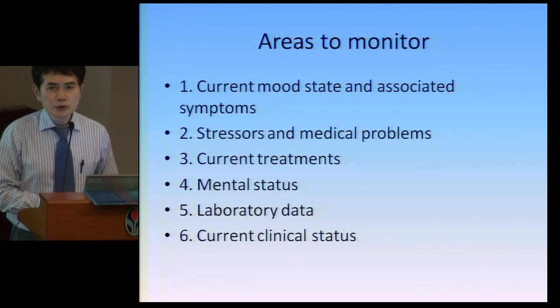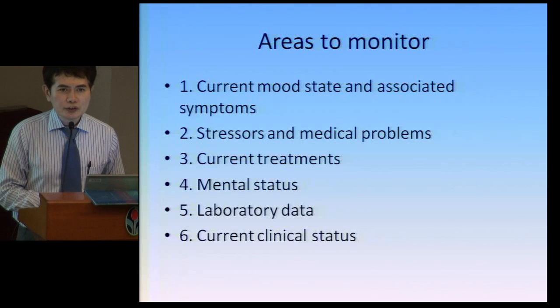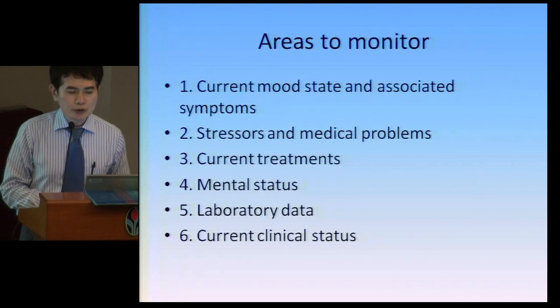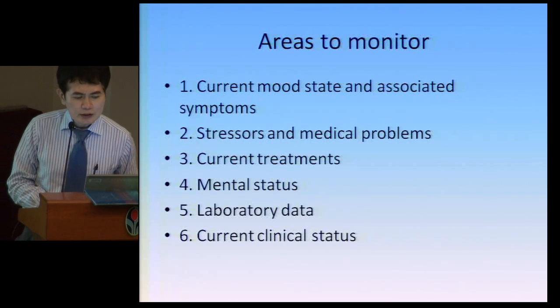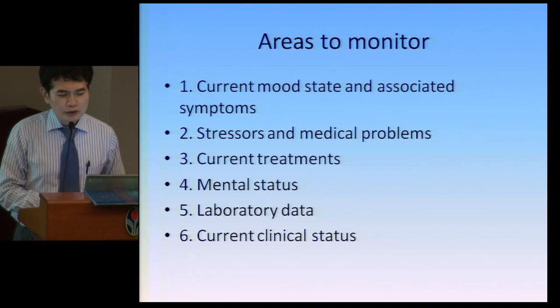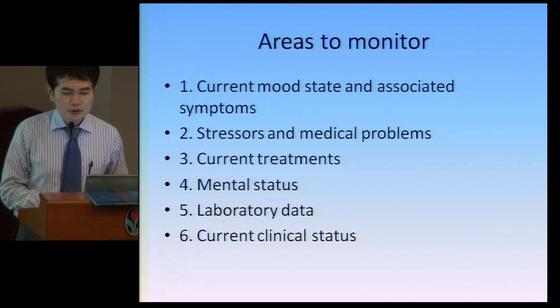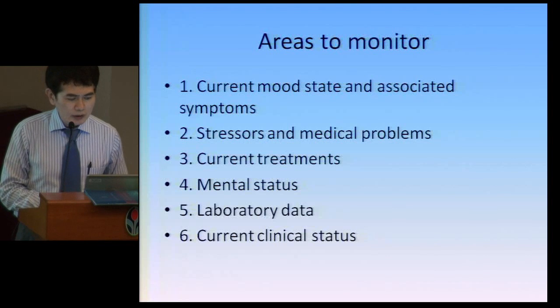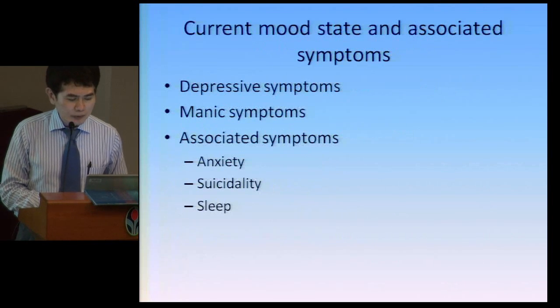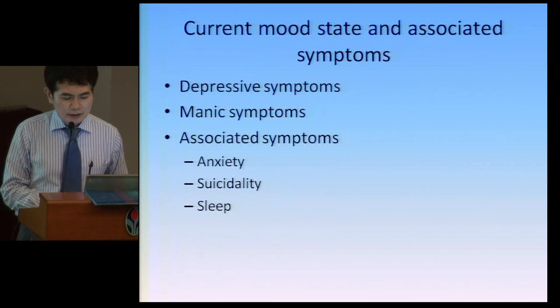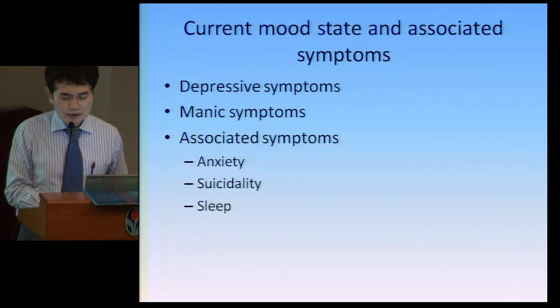So if you're the doctor who's taken on a patient with bipolar disorder and following up the patient, these are the things that you want to look for specifically when you follow up this patient. Firstly, you want to monitor the current mood state and associated symptoms. 2, the stressors and medical problems. 3, current treatments. 4, the mental status. 5, laboratory data. And 6, the current clinical status.